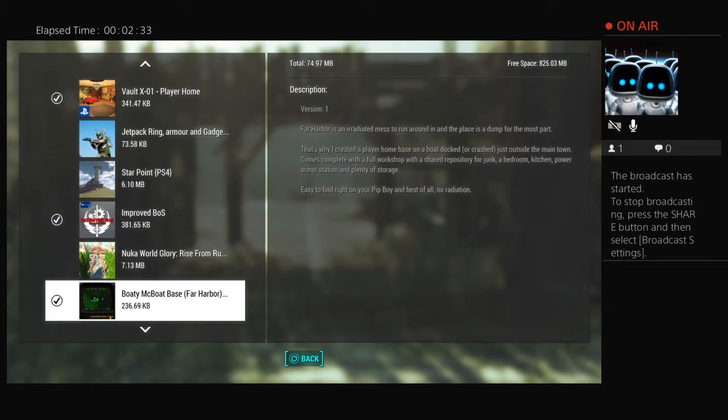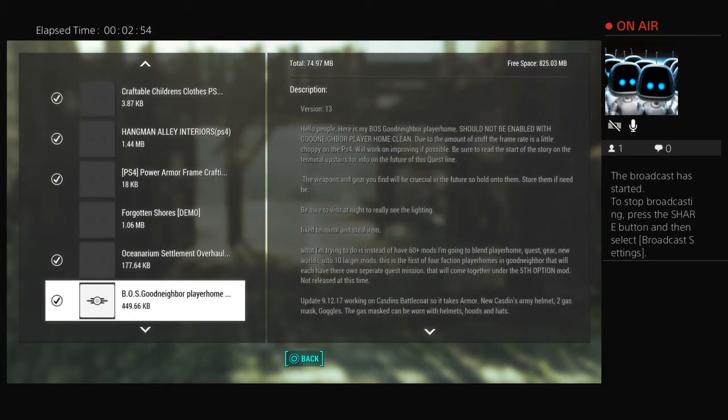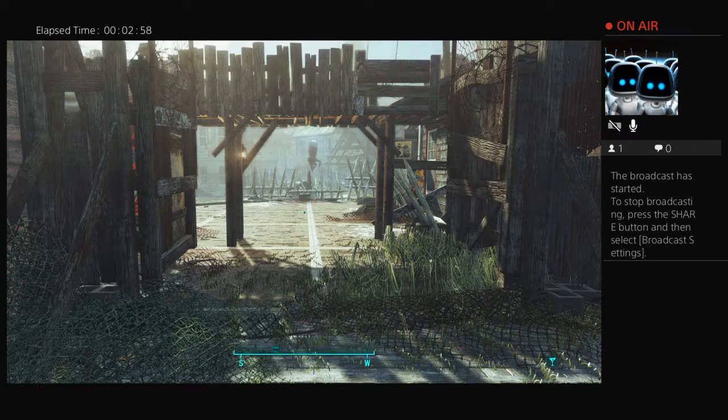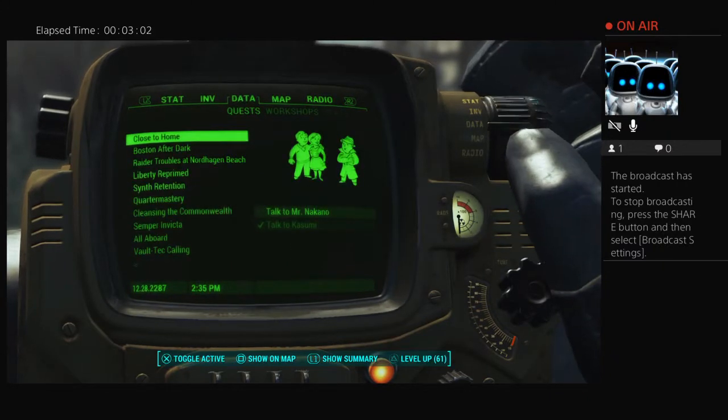And our last one we're going to be checking out is the Oceanarium Settlement Overhaul, and that is by Sarge Schultz 11. Now I am having a slight little problem with that mod, and I will let you see what that problem is, and it's also the electricity mod. So these are the ones we're checking up here in Far Harbour.